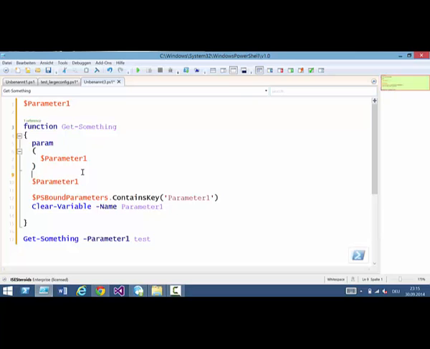parameter 1. What I'm trying to show you here is that variables, for example, can occur in different shapes, in different scopes. For example, when you look at this here, I have a parameter here, I have a variable which is the parameter, and then when I call that functionality, let's do that here one more time, we get something, then the variable turns into the parameter. The parameter, or the name of the variable, can be an argument to methods, it can be an argument to a commandlet. So when you wanted to refactor this and change the variable name, it's hard. And this variable up here would be a different one, it's a different scope.